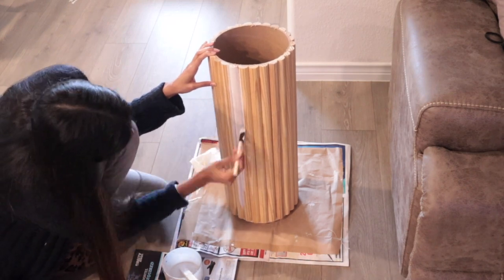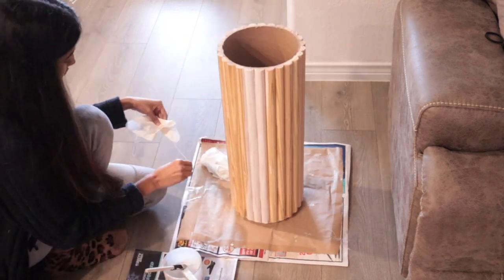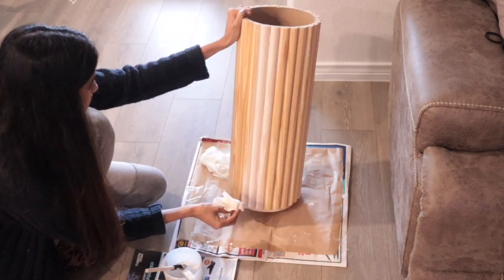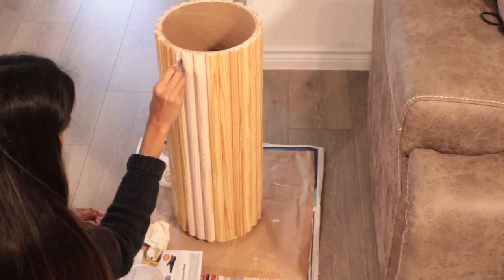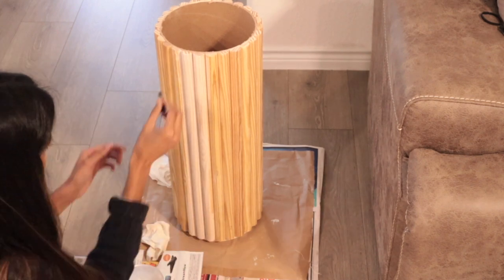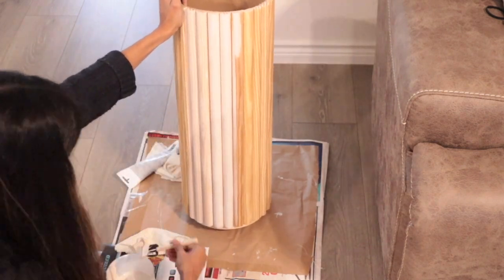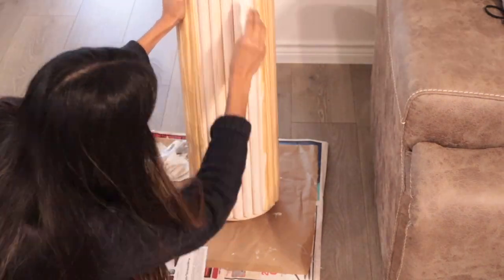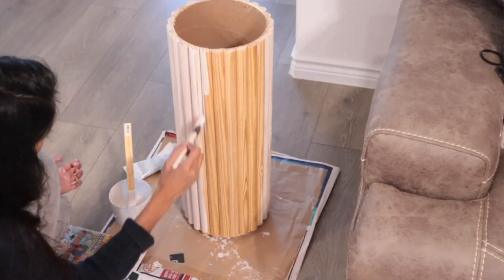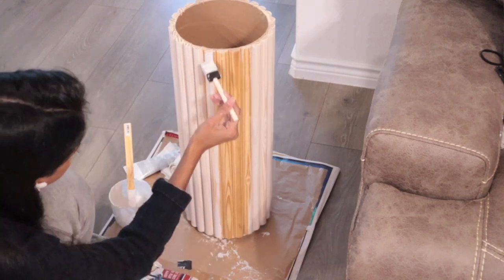I did the same thing with the rest of the table. While I was applying paint, the liquid was getting stuck in the middle of the molding and creating bubbles, so to fix that I tore a little piece of paper, folded it thin, and was able to get into the crevices and wipe off the paint. Same thing — paint and wipe until you get the nice color, and the wood grain will still be visible and it will look beautiful.